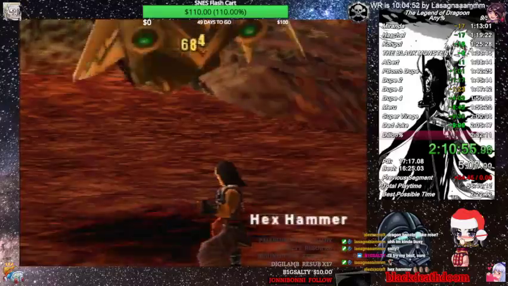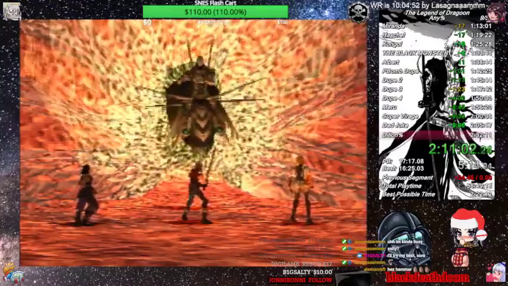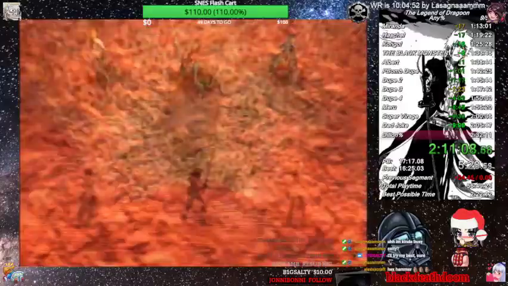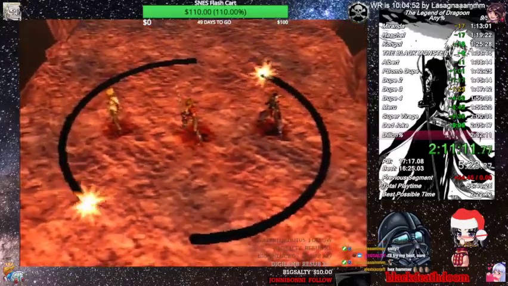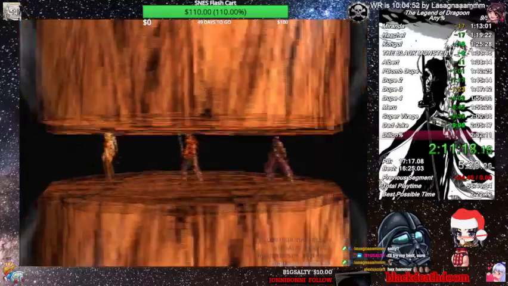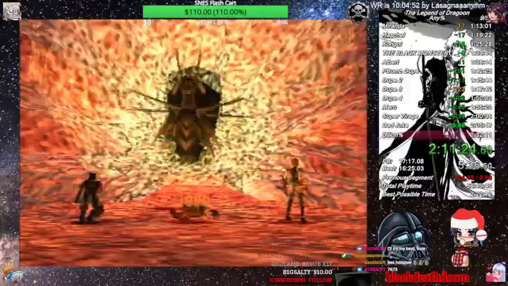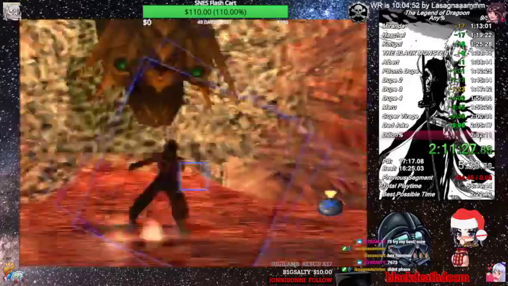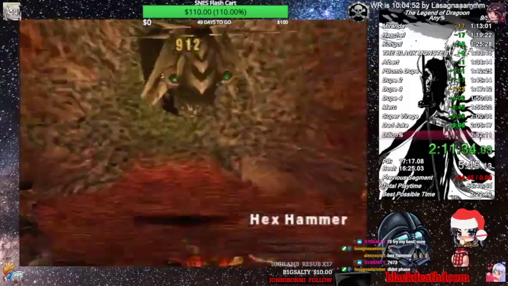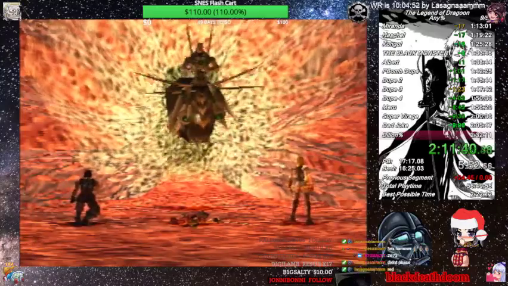38, 96. 684 minus. Alright, single target dart. Or that works. That's fine. Yeah, that was perfect. This is perfect so far.